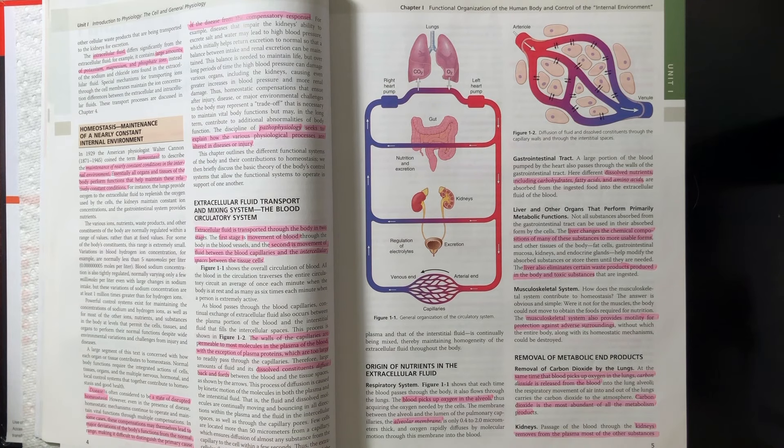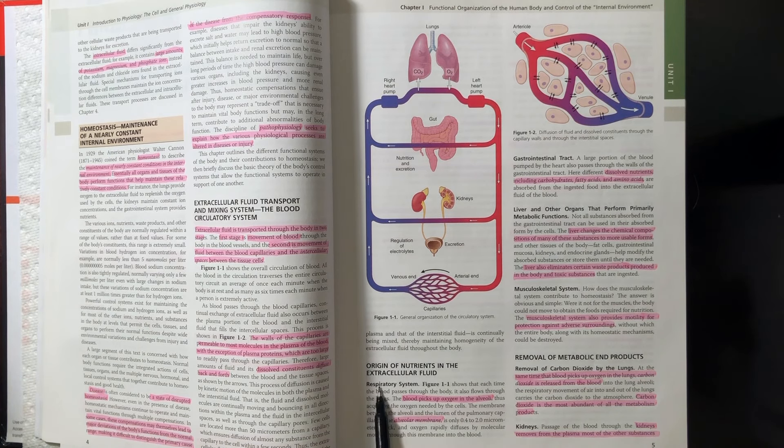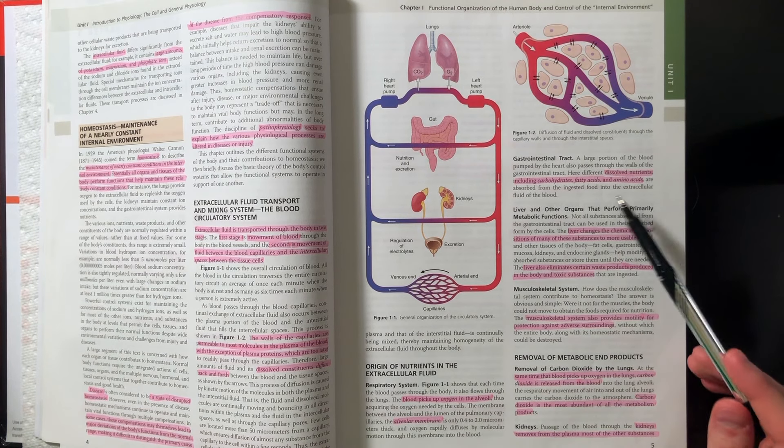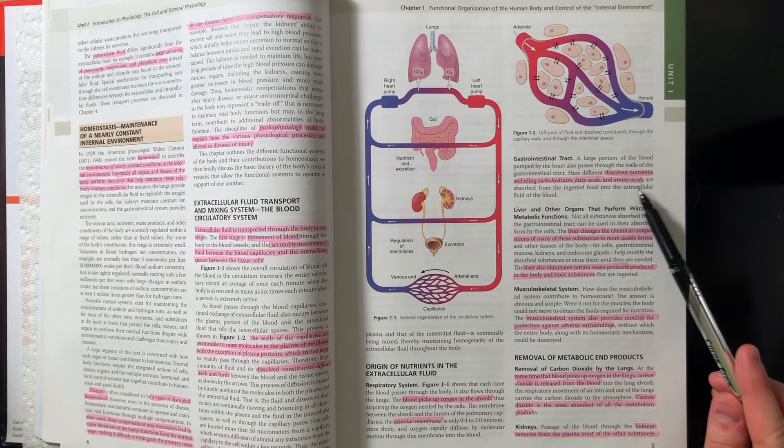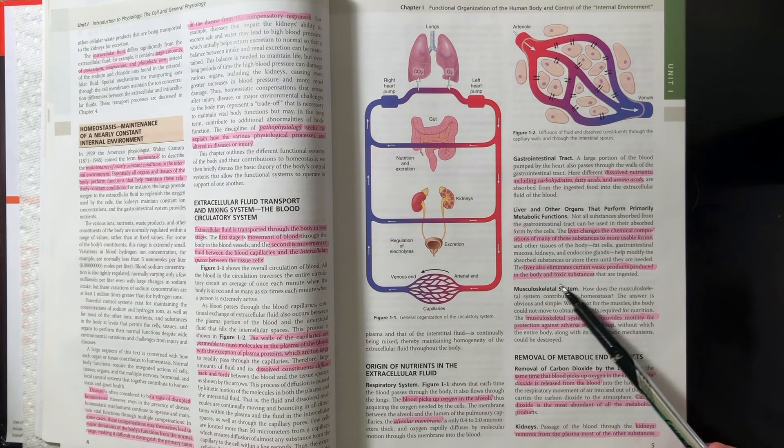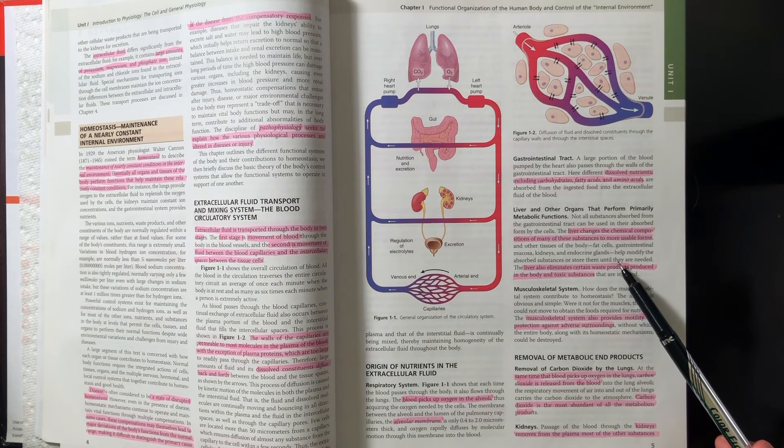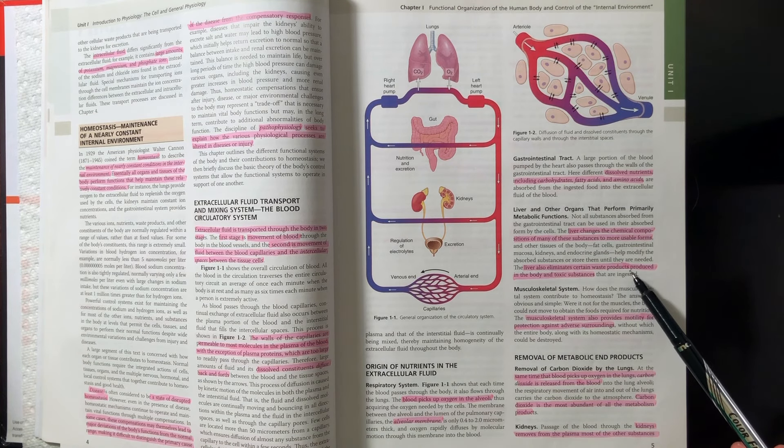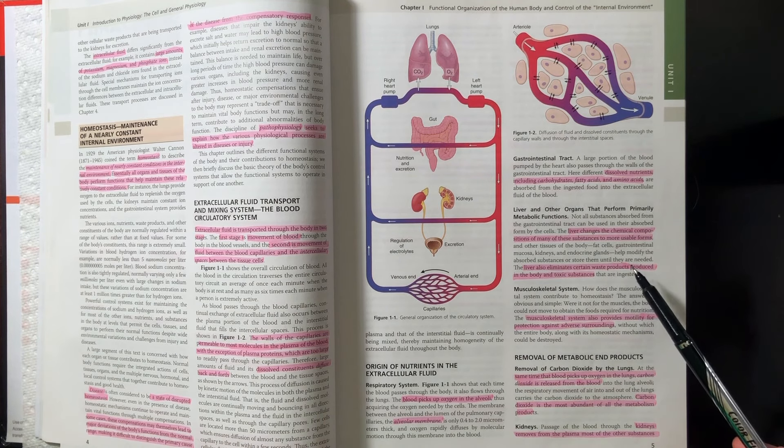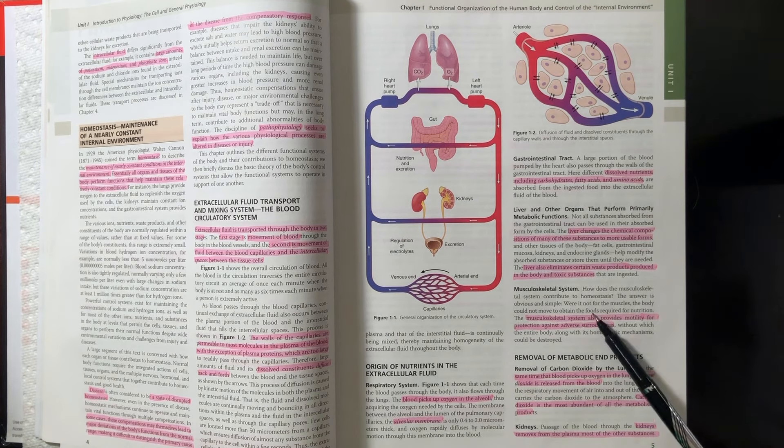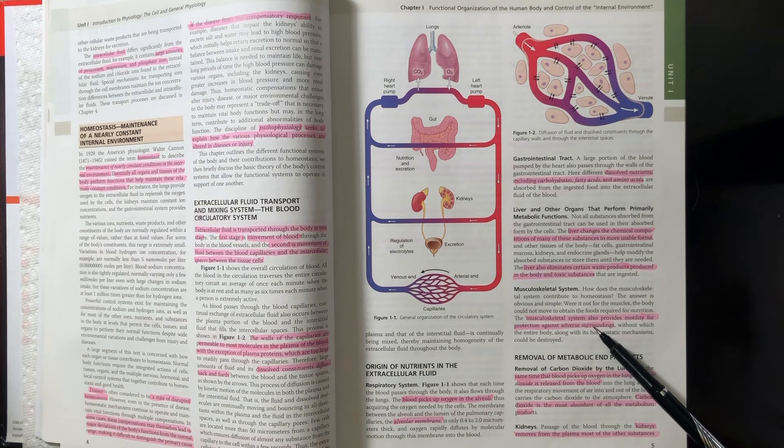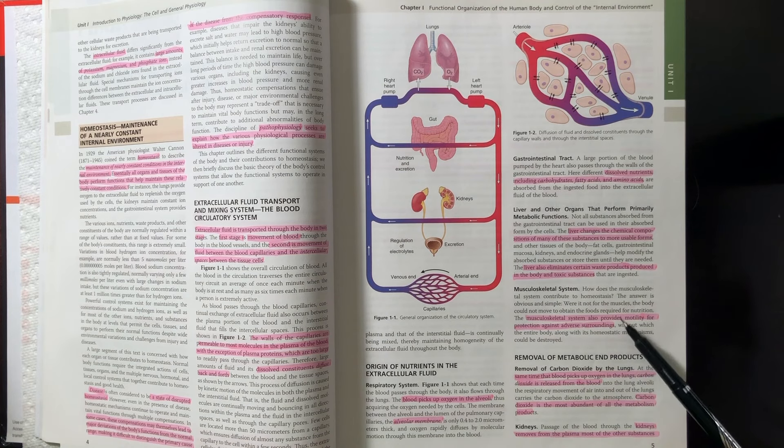And that is reinforced with our different organ systems. So the respiratory system and the lungs absorb all of the oxygen. The gastrointestinal tract absorbs the nutrients such as carbohydrates, fatty acids, and amino acids. The liver is the area where all of these nutrients are processed into more usable forms, and also where waste products are produced or toxic substances are broken down. Then the musculoskeletal system, which essentially is a way for the body to actually move to collect more nutrients or excrete those wastes.